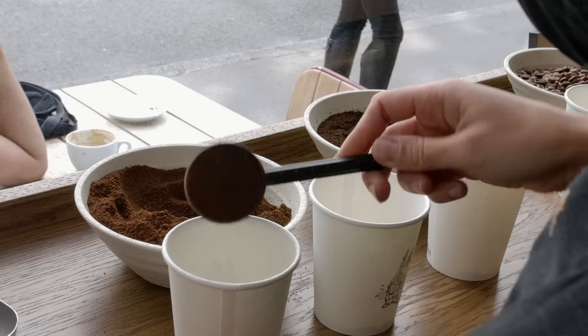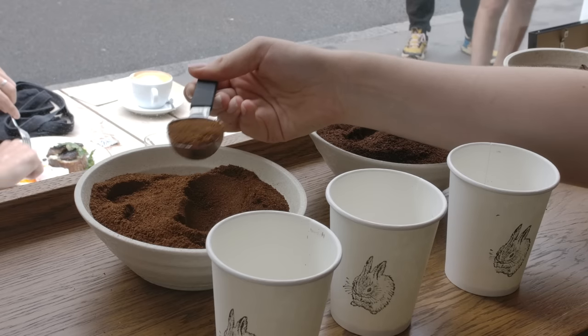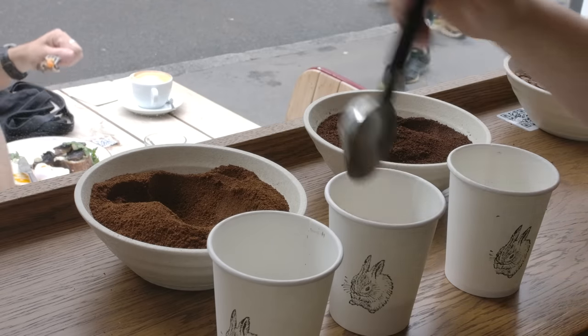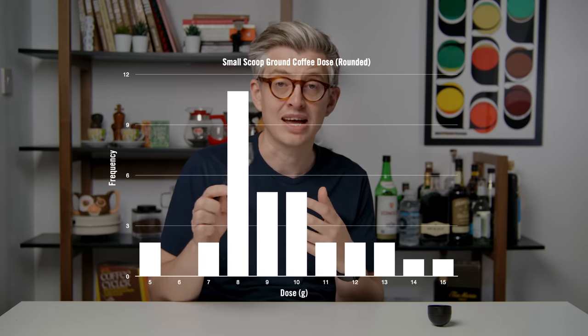On that point I feel quite validated. The average variance wasn't always extreme — some people were more accurate than others. If they knew they were being tested, they did better, unsurprisingly. But we asked everyone to act as if they were making coffee normally. The average for this scoop was about eight grams, but only a third of the doses weighed with this scoop actually rounded out to about eight grams. So yes, it produces a wide range of results and some pretty extreme variances.